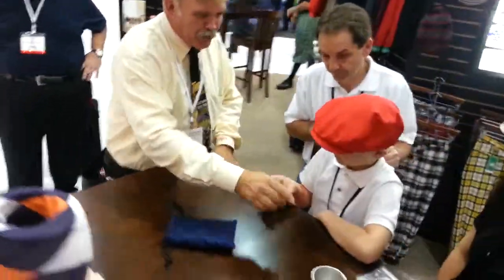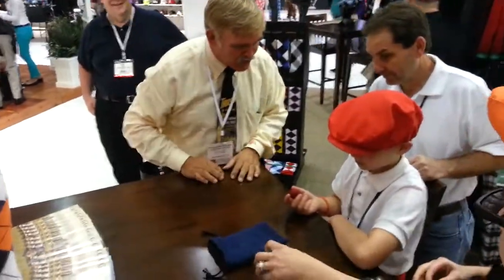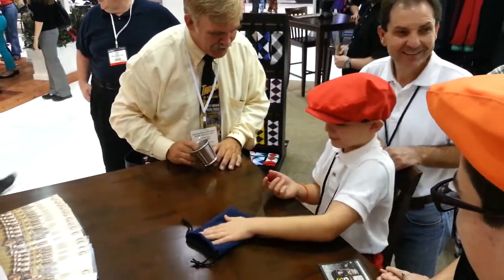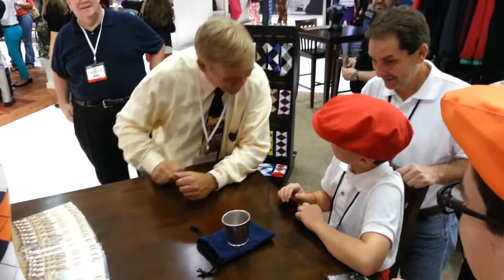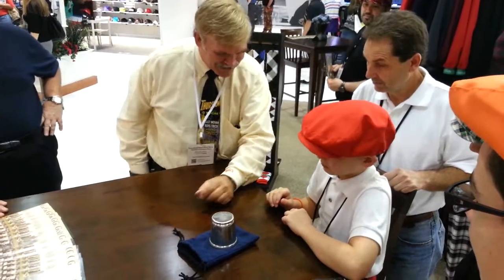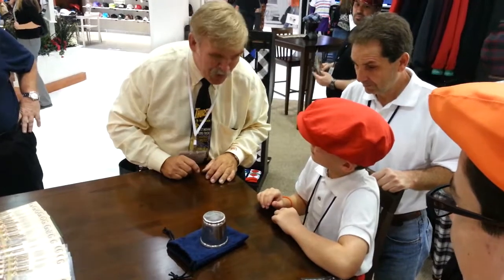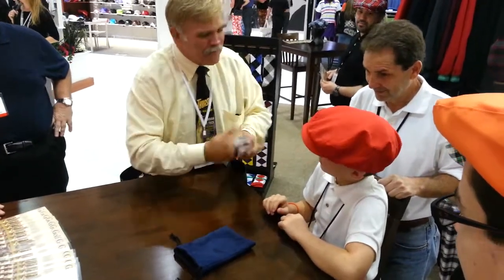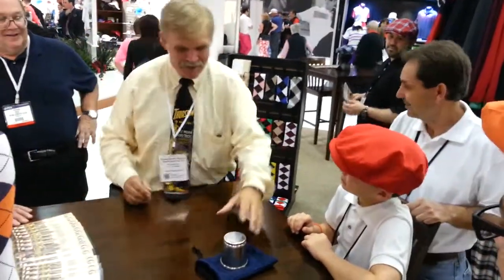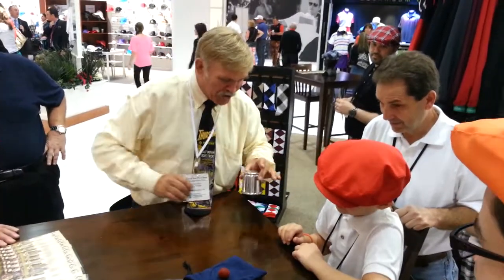Drop the ball in the cup — two points. An athlete, great job. We shake it up and down, the ball goes down into the pocket. I'm going to sneak the ball back under the cup without you seeing it go. Did you see it that time? You're supposed to see that one. One more time — shake it up and down, ball goes into the pocket, from the pocket back under the cup. You understand the trick? Say the magic words — say 'golf dickers.' You'll find your ball at the bottom of the cup.